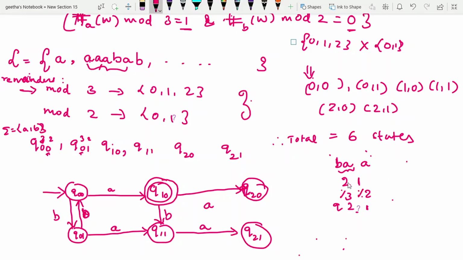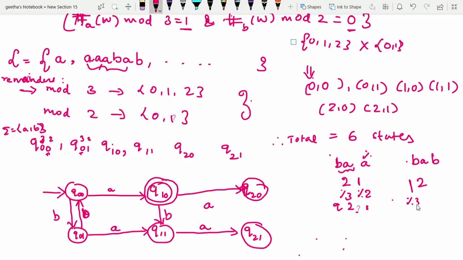Next, Q11 on B. Let's again consider this path. As I said, any one path from start state you have to consider. After reading BA, you will come to Q11 state. For A character you have already taken a transition. Now I'll check for B character. Number of B's here are 2, number of A's are 1.